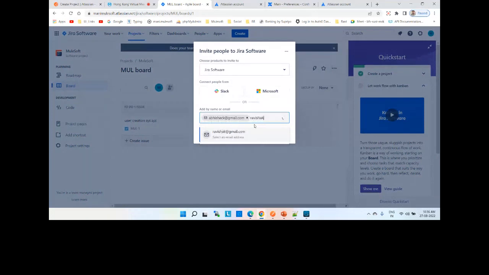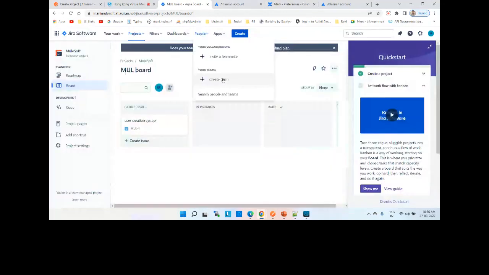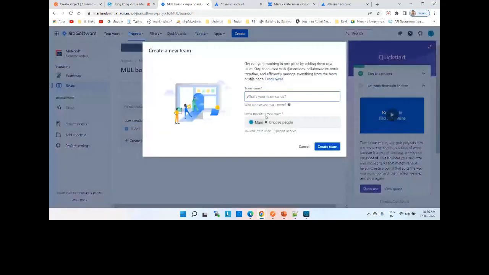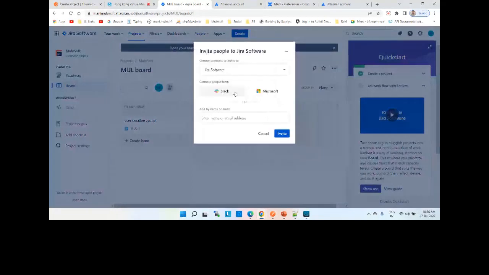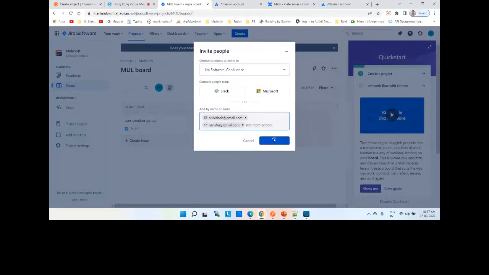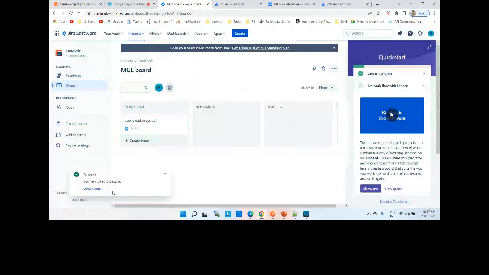Ravish at gmail.com. I added two people.